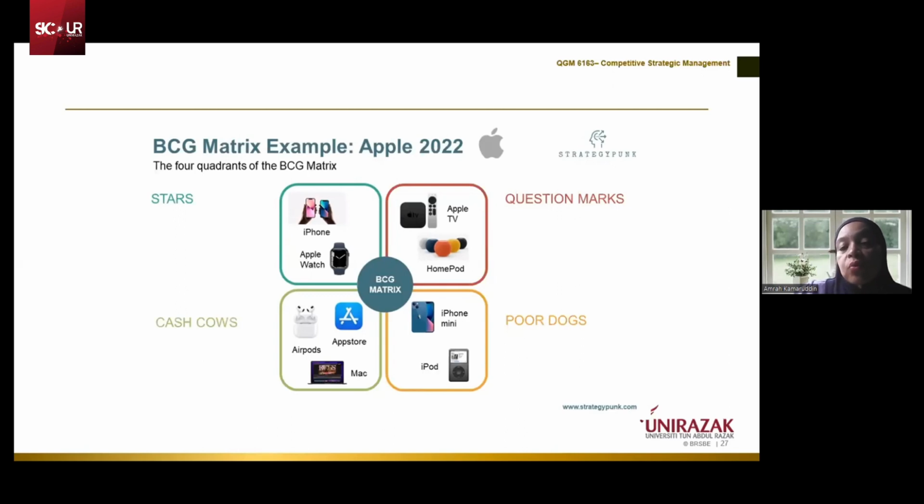Okay, so when I talk about the star, it means like a star player. If let's say you are in football, soccer, we look at who the star player is. Of course, when it's a star player, they have to invest more. That means the growth is higher, and definitely the profit also will be higher. But if the growth is higher and the market share is higher, definitely its profit will be lesser because we spend a lot on investment. Yeah. On advertisement, on the manpower itself, the resources itself, the quality itself.